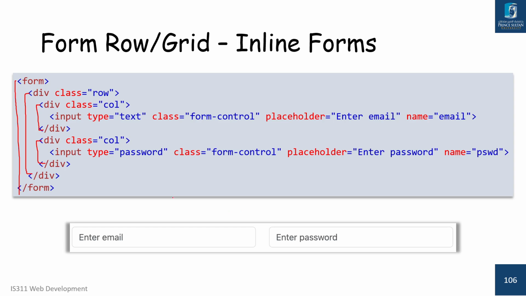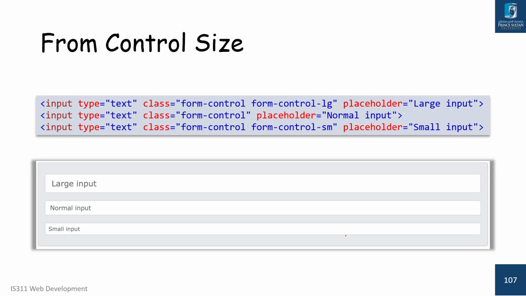So this is another way. Rather than putting the label, we are just placing these placeholders which are coming here, and this placeholder is coming here. So we don't need to specify the label, but we are putting the fields into a more tabular or grid style form. Okay, so we have rows and columns that we have used here.